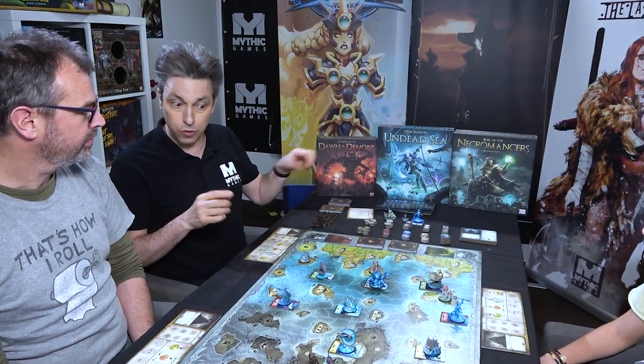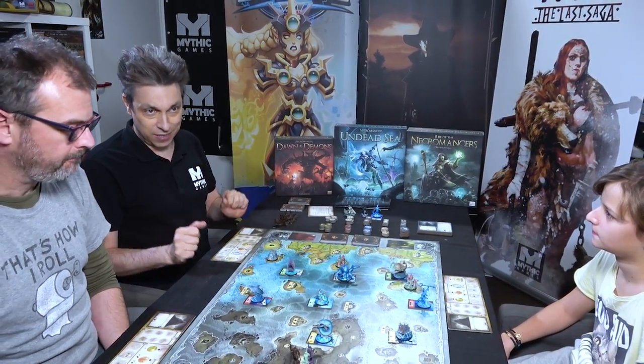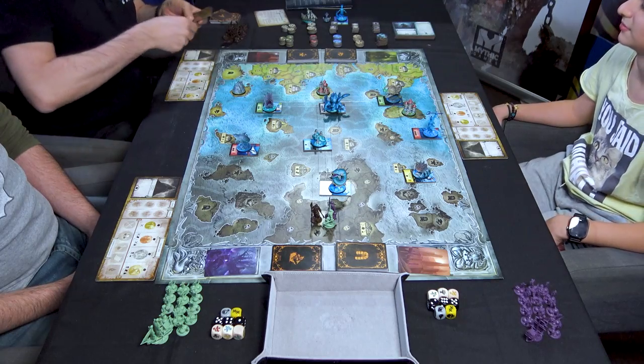Okay, so we're gonna play Undead Sea this time. You need the core game to play it, and it's really a new experience. You're gonna see that. So guys, are you ready? Yes. All right, so the first thing to do is to shuffle and then distribute the necromancers and then the apprentices. The apprentices, yes. I was about to call them acolytes, I don't know why, but you're right, it's apprentices.